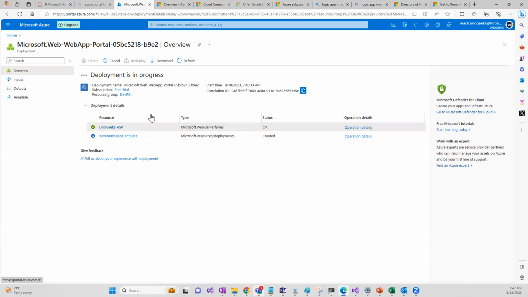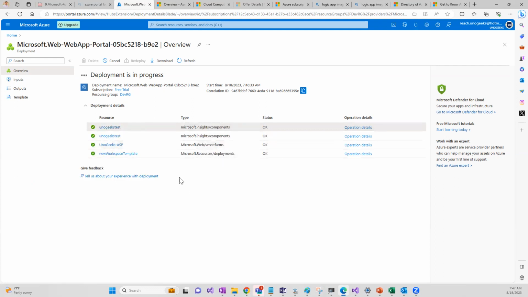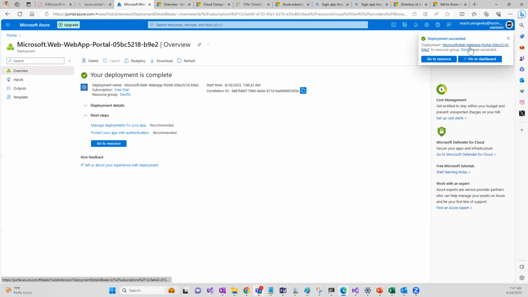Okay, we'll wait for 2 minutes. See, now deployment is completed. It will give a notification here. Once the deployment is completed, it will give me the notification stating your resource is ready. Let's wait for that. Perfect. See, deployment is completed. You can see this Microsoft.web and dev.rj is successfully completed. Okay, now go to the resource.